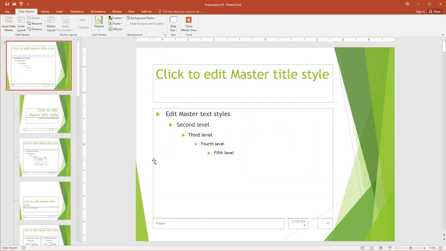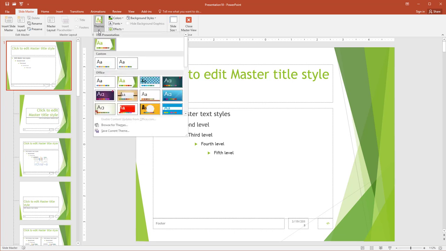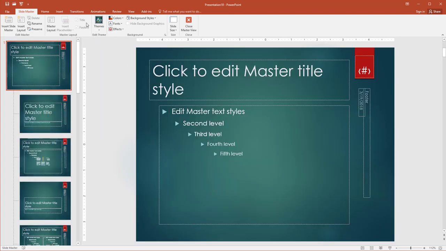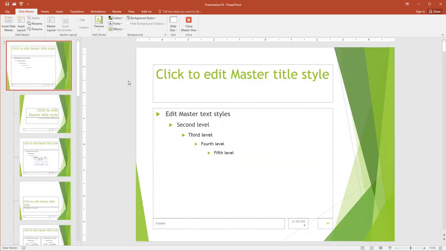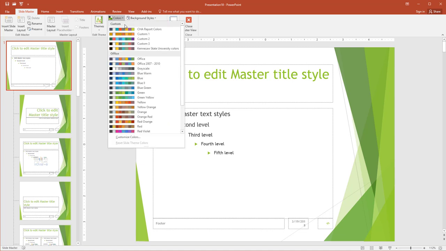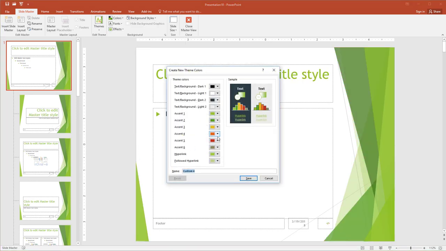So first off, let's talk about different themes. You can come into the master slide, and then you can again pick any one of these particular themes that you like. Oh, I want to use that one, or oh, I want to use that one. But let's go with this one just because it's very common and people use it all the time. Up here, colors. You can pick some built-in colors, which are different at the very least. You can also customize whatever color you might want to have.